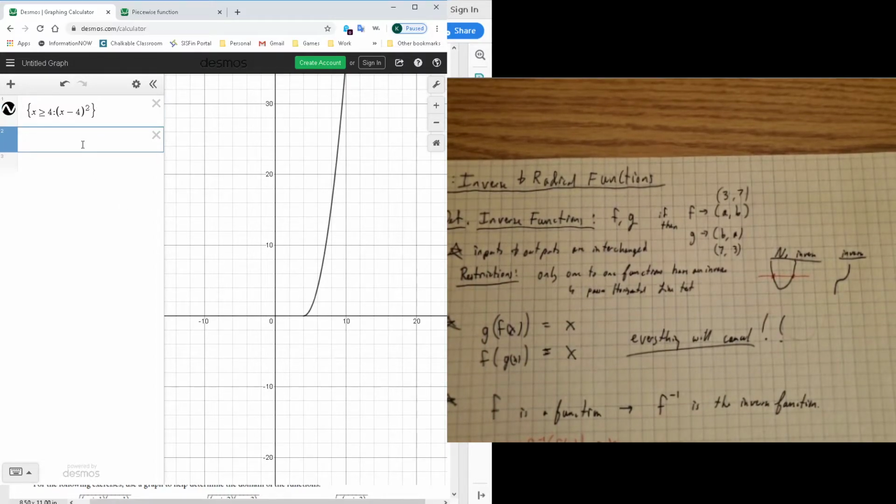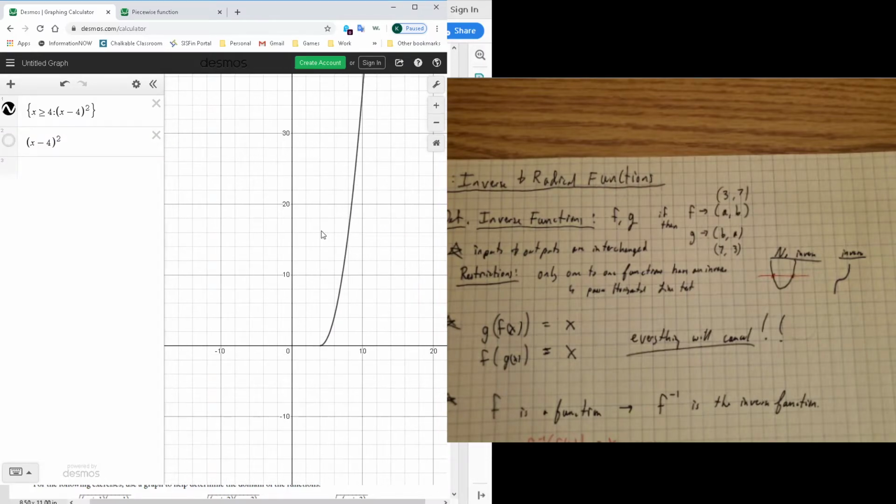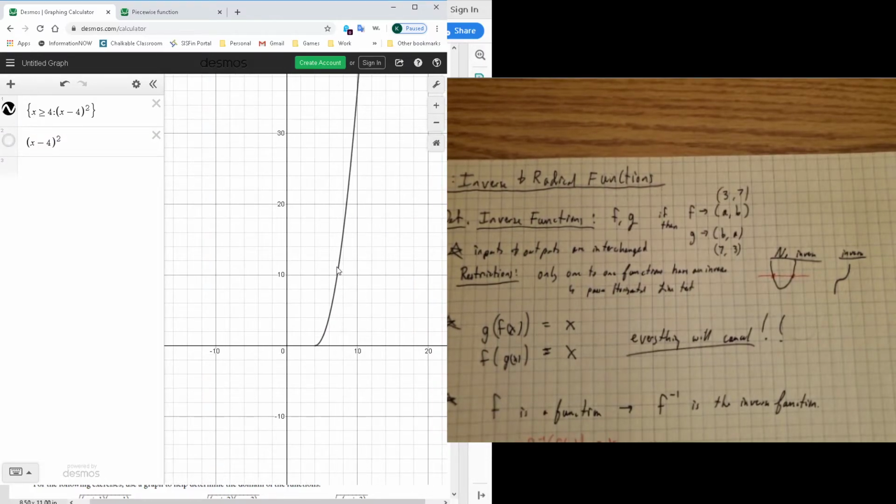Notice that this function, compared to the original, is not invertible. This function, invertible. The original function fails the horizontal line test, right? You know, at this dot, there's two different answers that give me that dot. You know, here, (0, 16) and (8, 16). That's not allowed if I want to pass the horizontal line test. Remember, the horizontal line test says I can only have one time I cut through the graph if I cut it left to right. But in this case, I cut it twice. So this one doesn't have an inverse, but this one does. And so, how do I do this?